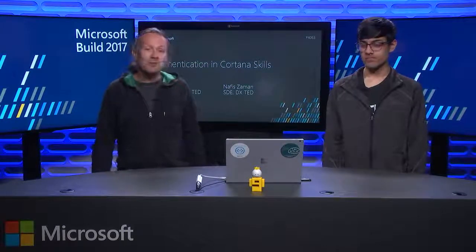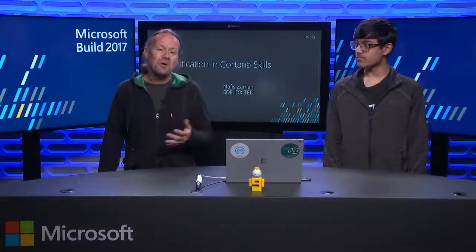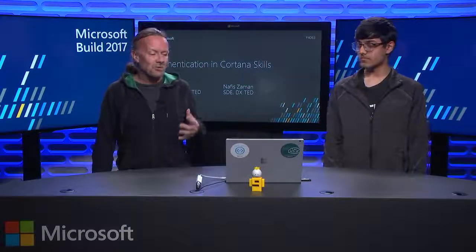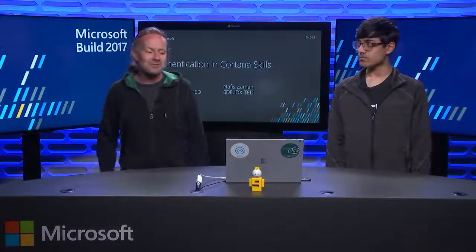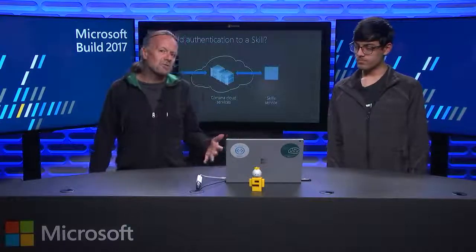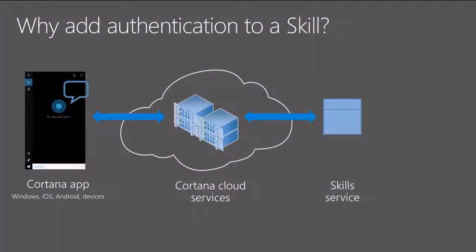We've been doing a lot with Cortana skills, and we're going to give you a talk now. We're going to run through the options for authenticating in Cortana skills. So Cortana skills, they are bot services. They're just cloud services. And for a lot of skills, you just really don't need to have anything else. It can all be self-contained. You could have a simple bot skill that's telling jokes or giving news of the day, and these don't need any special access to other services.